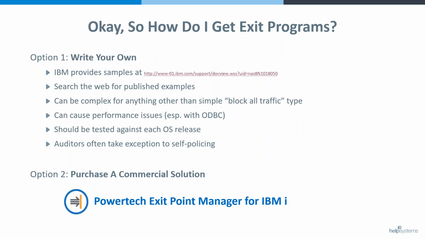All right, so you guys are all convinced, I know it. How do you get these exit programs? That's on the forefront of your mind right now. Well, you've got two options. One, you can write your own. I did just check this link, so it's a slightly different color. I wanted to make sure it was still a valid link, but IBM provides a few samples online. The linked example here is for an FTP exit program.